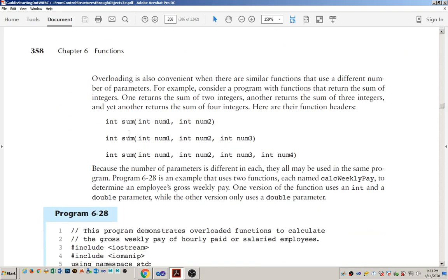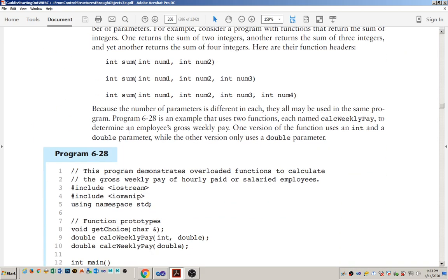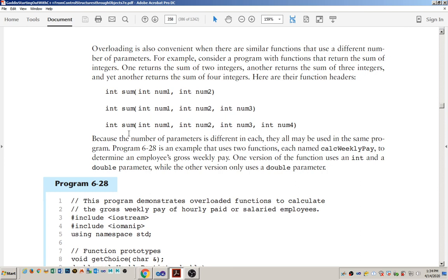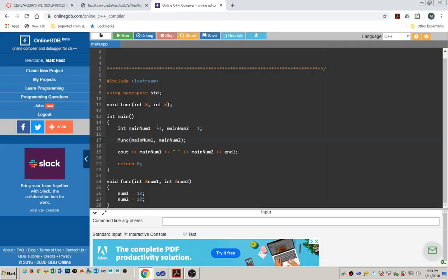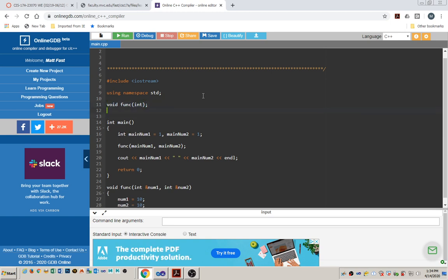All right, so let's take a look at a way that we could do that. So let's see. Let's go ahead and go over here. Okay, so I'm going to go ahead and have one function that is taking an integer, another function that is going to take a float.